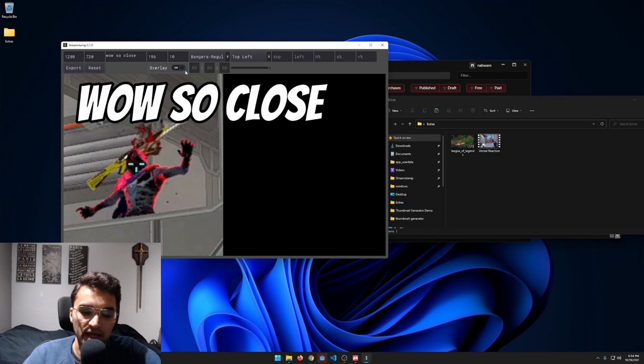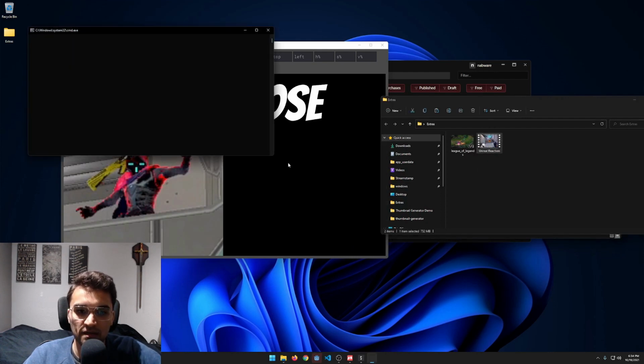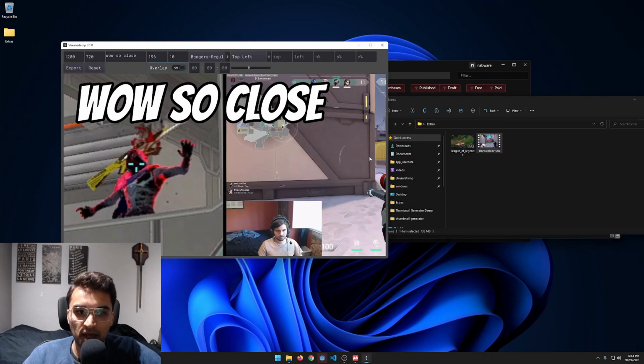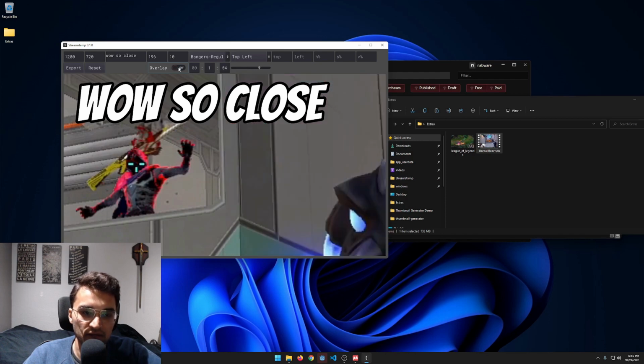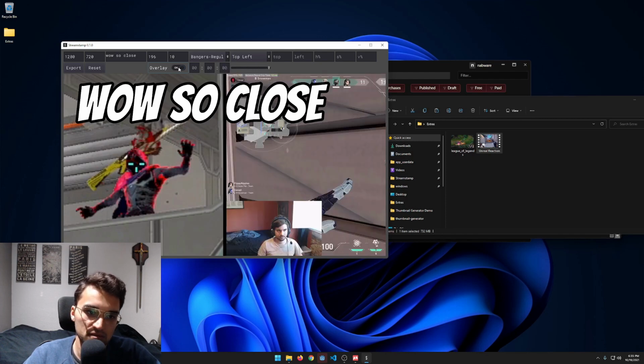So we've added an overlay on the right side and we'll drag that same clip over again. And by the way, when you drag clips now, even if I dragged it on this left side, it'll still appear on the right side because I have overlay selected. So if I didn't have overlay selected and I dragged, it would go on this left side.